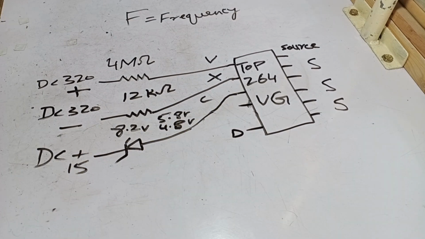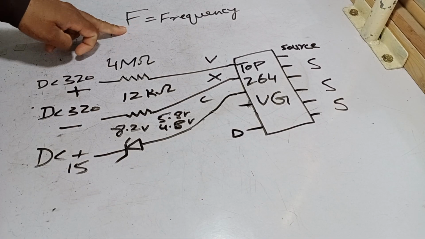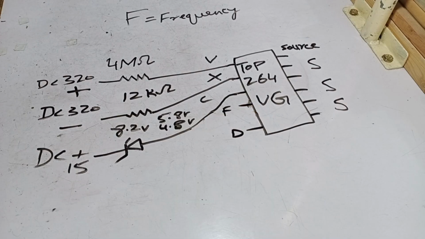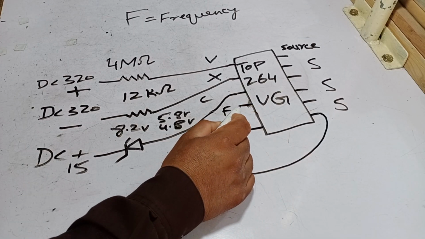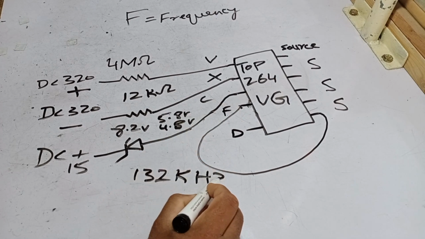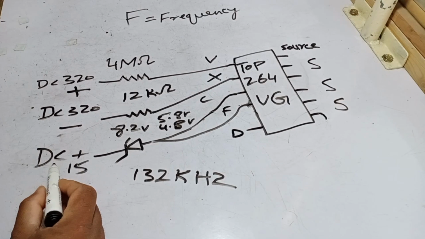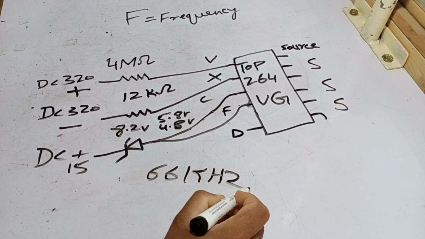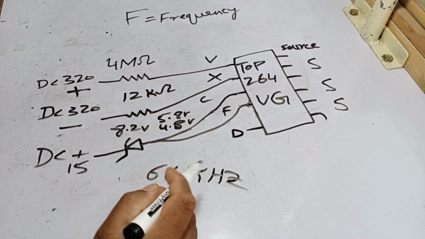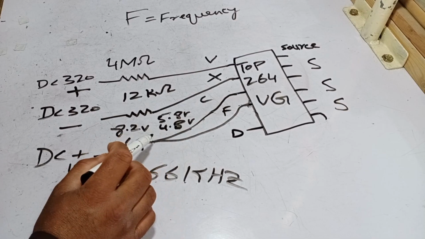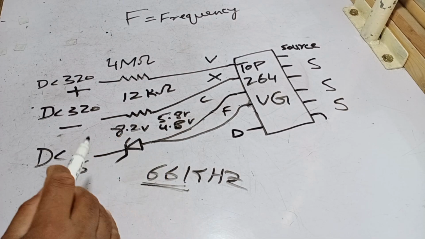Now let's talk about frequency, denoted as F, which comes into play at this point. What is F? It refers to frequency, and it is optional. How is it optional? The company explains that if you connect it directly to the source, your system will be set to 132 kHz. However, if you connect it directly to the control point, the system will be set to 66 kHz. You cannot leave this unconnected if it is present in the system. You have the choice to set it to either 132 or 66 kHz, depending on your preference.